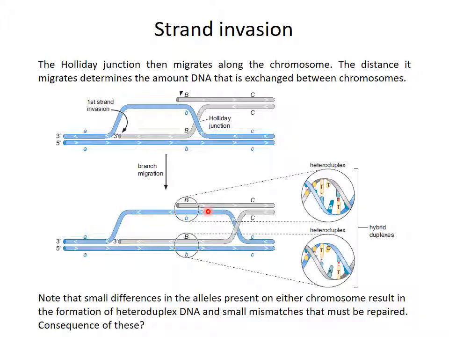And if you think about what's going on here at the nucleotide level between these two chromatids, these two annealed regions of the chromosome, what you're actually having occur is a mismatch at certain points between these two alleles. The vast majority of sequence is going to be the same, but there are going to be small regions of sequence dissimilarity, and that will lead to a mismatch occurring between those two nucleotides in that heteroduplex region of DNA. So what's the consequence then of forming these small regions of mismatch in the heteroduplex? Well, we'll consider that in a few slides time.